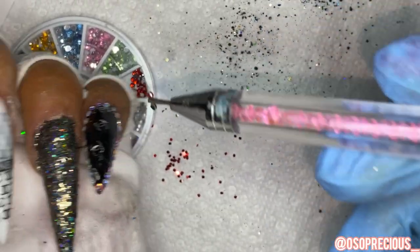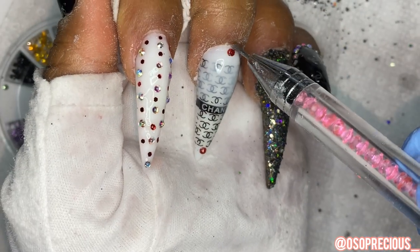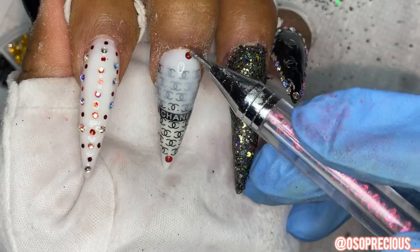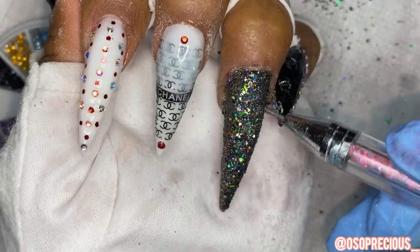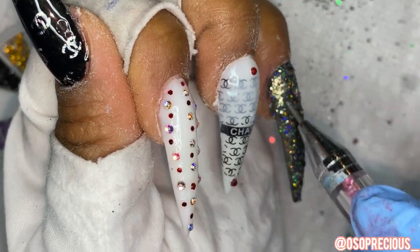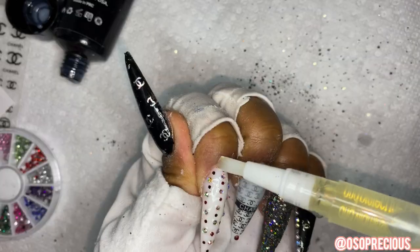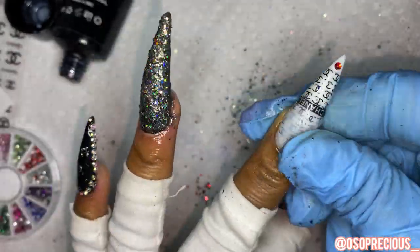And then I'm going to add some red crystals to my Chanel nail just to tie it in with the red scheme that I have a little bit on my other nail. So, we gotta be cohesive on this channel. We're very cohesive. I'm using this katana to scrape away some of the glitter that's on the perimeter of my finger. We're going in with this cuticle oil that I got from my dip kit.